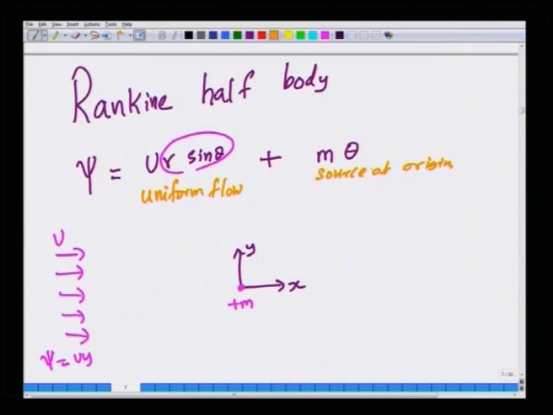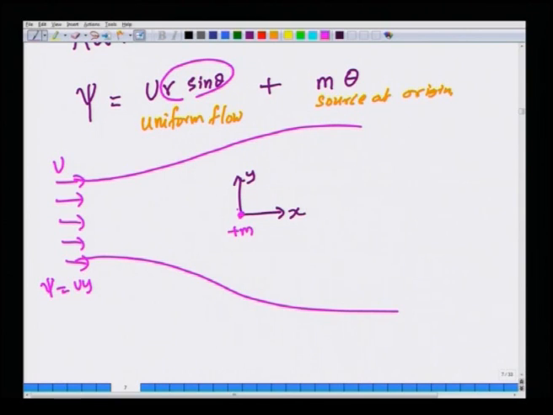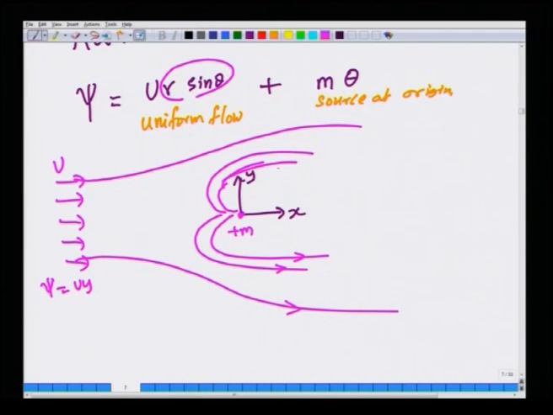Now, if I were to plot the streamlines by putting in values for psi, we will find that far away you get flow like this. Close to the origin, you have the source which will try to push fluid in this direction, but it will soon be convected away by the uniform flow in the plus x direction. So, the streamlines will look like this, and there will be another streamline like this. But there will be one streamline which is essentially like a closed surface. This streamline is completely like a surface. This is called a half body, because it is almost like an elliptically shaped body.